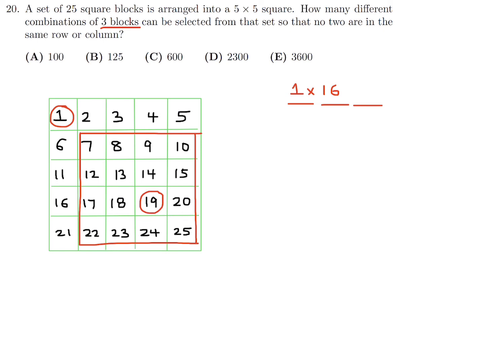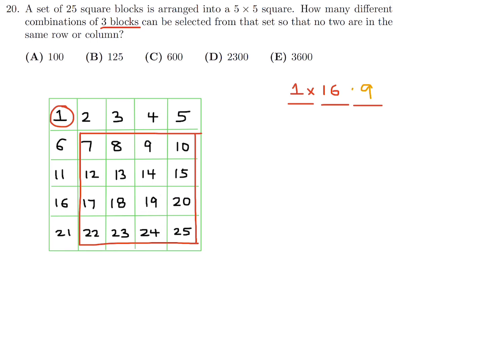If I chose that for my second block, then I'm not allowed to choose any of these. Why? Because it's in the same column, and I'm not allowed to choose those numbers because they're in the same row. I can only choose this guy, those guys, this guy, that, and that. And that is 1, 2, 3, 4, 5, 6, 7, 8, 9. Does that make sense? I'll just do it again. I can't choose the ones that I've circled in red. I can only choose the ones that I'm circling in orange because they are not in the same row or column. Correct? And those are 9 in terms of how many.